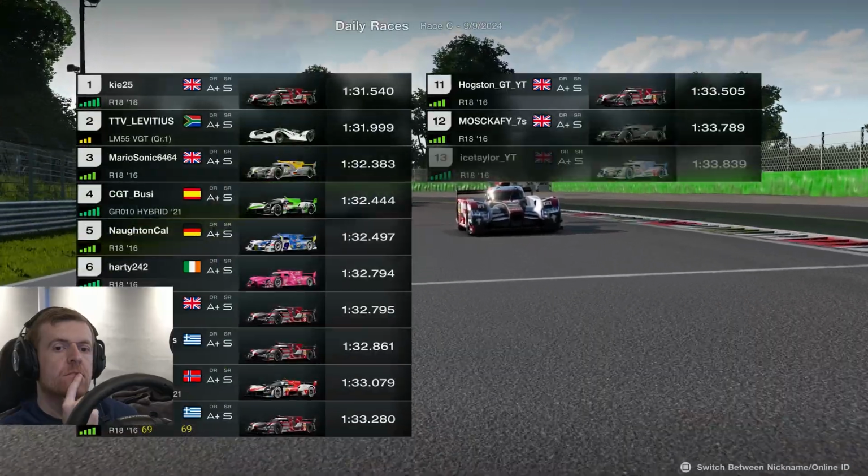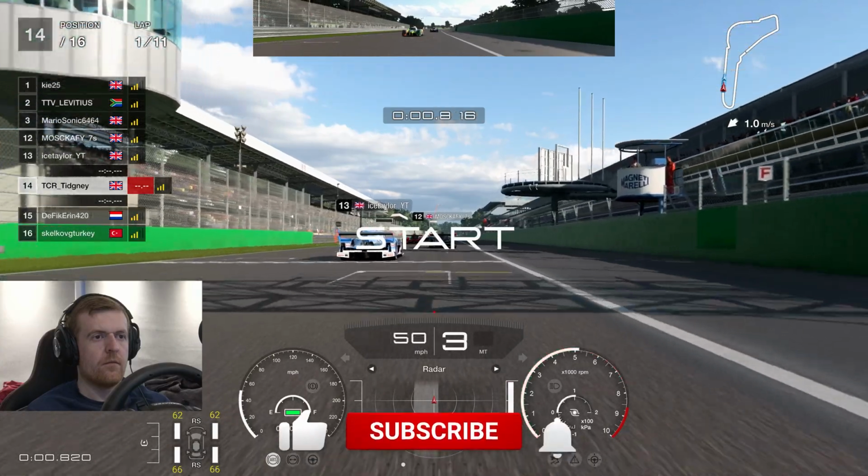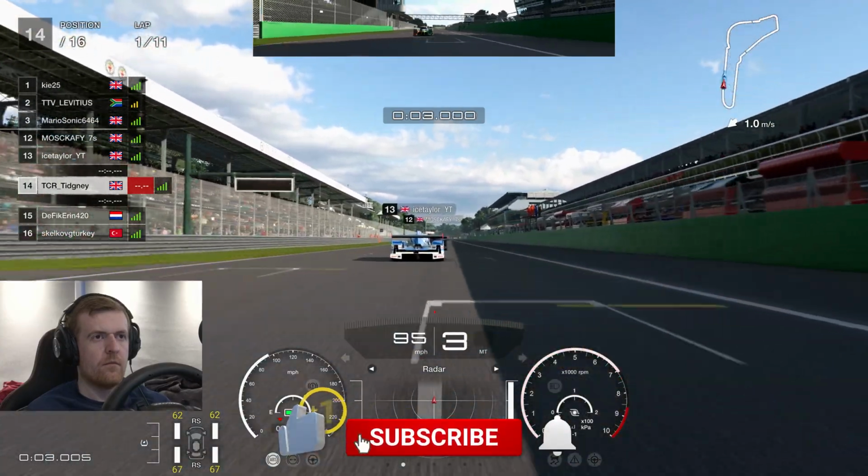Right, let's jump into the next race where we pick the Genesis, because why not? This is the meme car of this week for those that are wondering. Because of this, look at the acceleration.